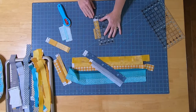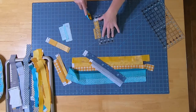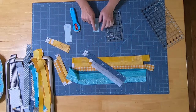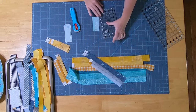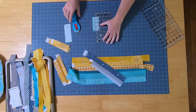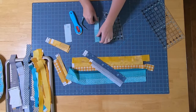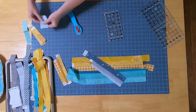And so I'll do the same thing with this one here. Just putting a line on the ruler over that seam. Trim a little bit off just so that they're the same width. Now these here I haven't pressed, and I just eyeballed them when I was sewing them. I didn't have a straight edge, but I know that my seam is straight. So I'm going to line my ruler up on my stitching line and then just give it a trim before I press it. And that's just another way of getting a straight edge so that they're the same width when you use them. So a couple different options for doing those.